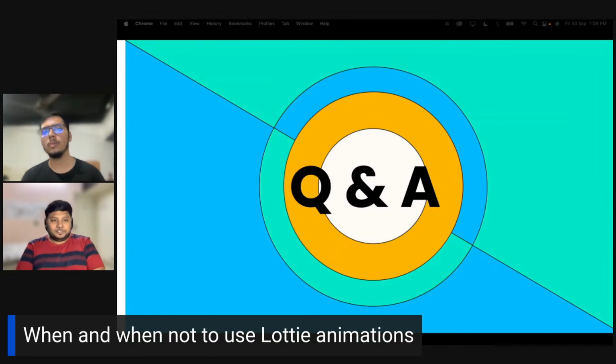Apart from that, as I already said, staging we can't do. We can't bring in elements or position them; we can't do that in Lottie. Apart from those two, whatever you want to have, we can do it in Lottie. The only thing is we can't play with real data, and we can't play with UI elements. Okay. Got it. Sure.